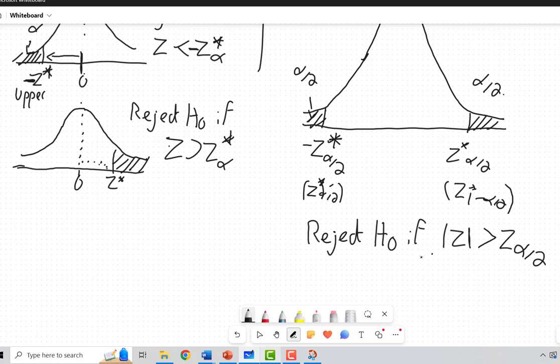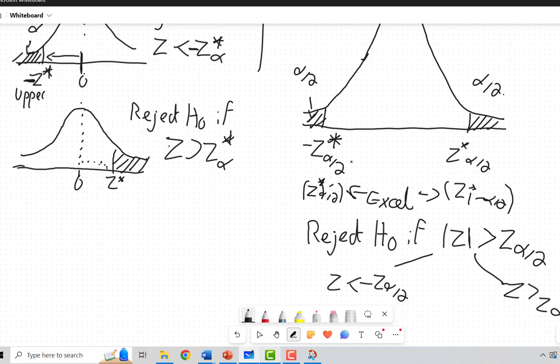That basically encapsulates two things: z is less than minus z alpha over 2, and z is greater than z alpha over 2. I think that's why the book uses this notation, because for undergrads it's easier to think of minus in one direction, positive in the other, and we have symmetry in the middle. But this is what we would do if we were doing a math stats class or if we were doing Excel.